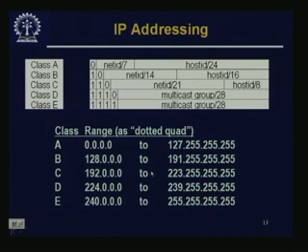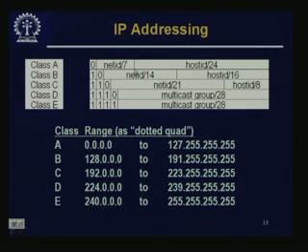As for another classification of IP addresses, they are divided into 5 classes. By the way, we are talking about IP version 4. In IP version 4 there are these 5 classes A, B, C, D, E, where all class A addresses start with 0, so it has a prefix of 0. Class B has a prefix of 10, class C has a prefix of 110, class D has a prefix of 1110, and class E has a prefix of 4 ones. You can see that they all have unique prefixes, and by looking at it you can make out what it is. Irrespective of what values are here, you can make out which class it is.